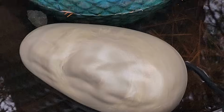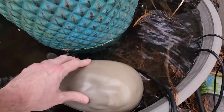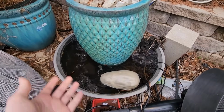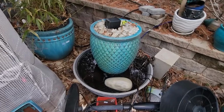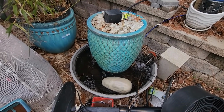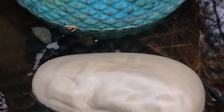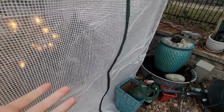Thing has not budged. Nothing. Oh, maybe a little. Not a lot. It's a de-icer. I didn't get the water out of this thing in time, and it froze solid for a few weeks, and then I realized that I still can't get the water out because both of the pumps are broken, so I was like, okay, we'll just throw a de-icer in there. Not going to do much. It'll just keep a hole open in the ice, which is really just something you need to do for fish, but it's better than nothing.